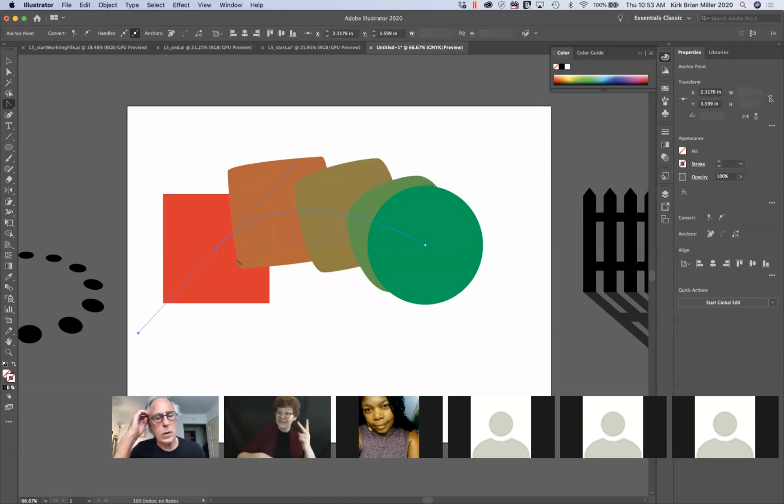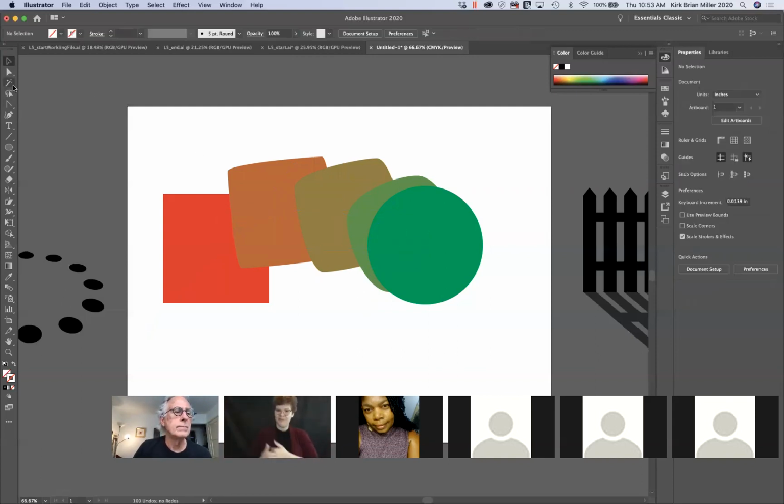It's like clothes on a clothesline, where all of those shapes are connected to the clothesline, and as you change the path, they will follow that clothesline. There's a variety of things you can do with this. If you wanted to make a pearl necklace or something like that, you don't need to make all the individual pearls. You can duplicate them, and then you can have them follow a path. And there are other ways of doing that as well.